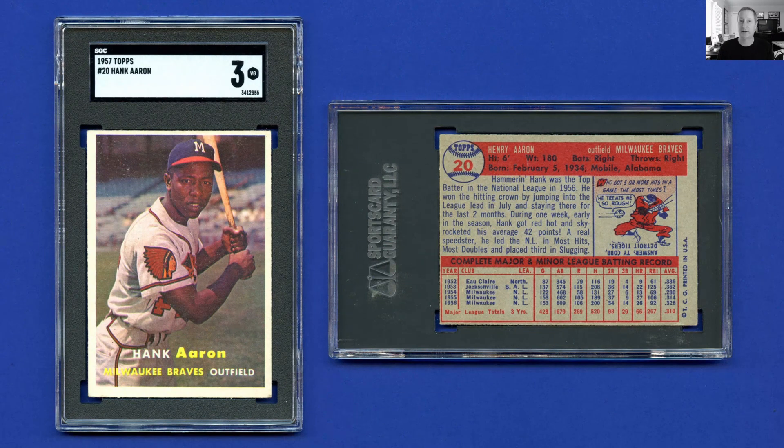I don't have the '58 card — wasn't a big fan of it, though it's grown on me and might be one of the next ones I pick up. 1957 Topps — he seems to be batting left-handed, but of course he was a right-handed batter, not a switch hitter. If you look at his jersey you can see the fours are backwards. This is definitely a reverse image of Aaron. It's just a three but it reads a lot better than that — there's not much snow on this card and it's reasonably well centered. It's the edges, corners, and particularly the back centering that hold this card back, though they're pretty lenient on the backs.